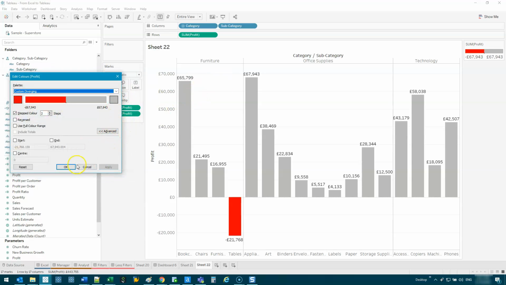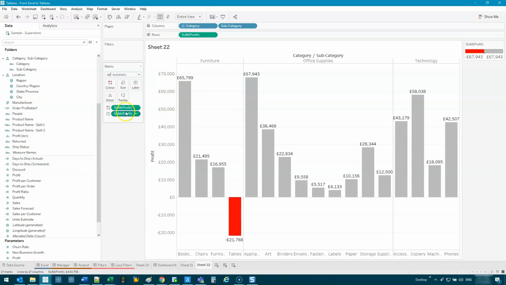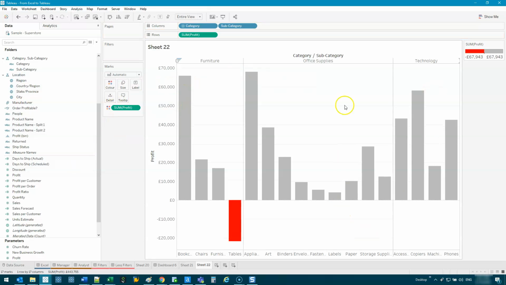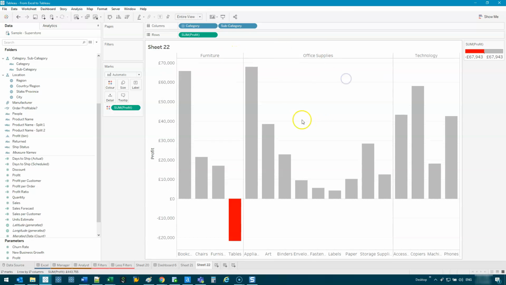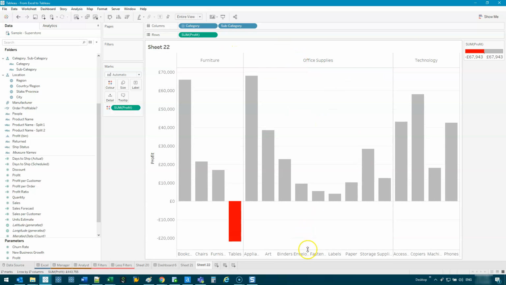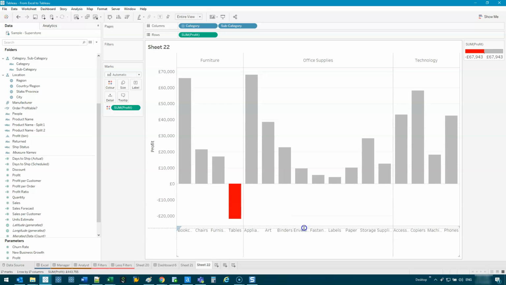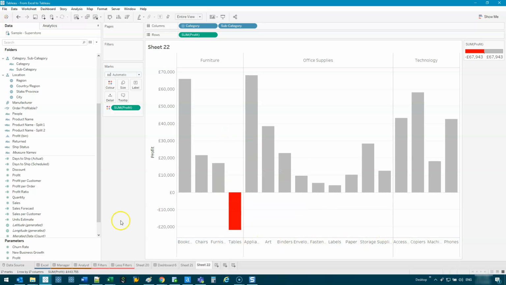So now if I do this, okay, and what I'm also going to do is I'm going to get rid of the labels in this case, okay? I'm going to get rid of this as well, right? There we go, and we'll make this a little bit higher, right? Now I wouldn't worry about formatting this too much. A lot of the formatting I do is once it gets onto a dashboard because of the scaling, right? So now let's do that test again. I'm going to close my eyes, open it, close it. And if I remember the red, right, it's like imprint, it means it is drawing attention, right? It's doing its job.